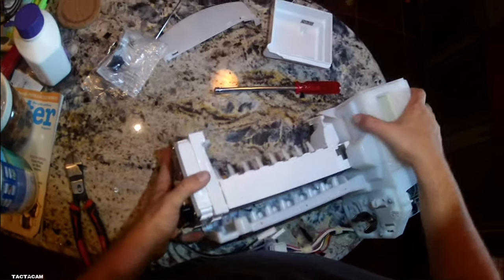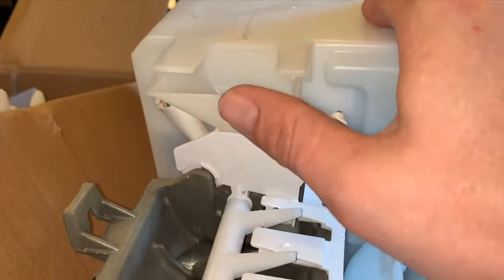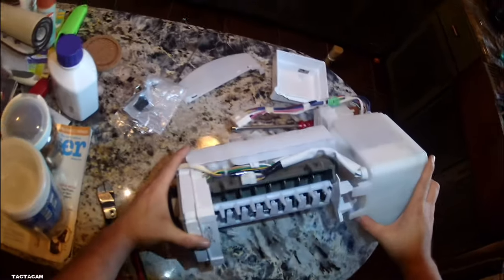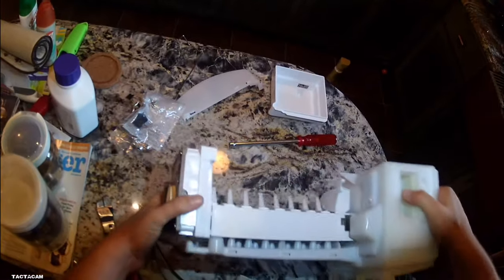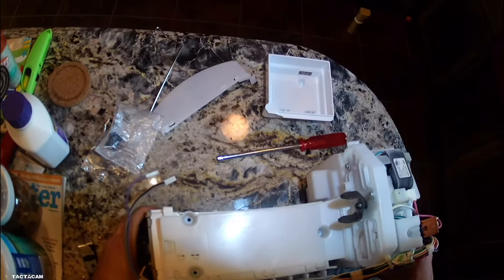Alright, yeah, and this is the part where I forgot to put in that funnel. This is the funnel I am talking about. I got this ice maker all the way in, and whenever it filled, water went everywhere. So you want to make sure that funnel is installed, or else you'll have a mountain of ice inside there. Anyways, get that funnel in, and then we're going to get this ice maker on. I'm gonna let you guys just watch most of this. If I have something, I'll bring it up to you.